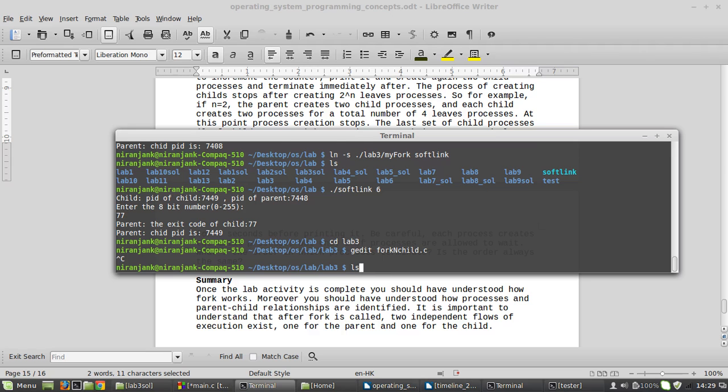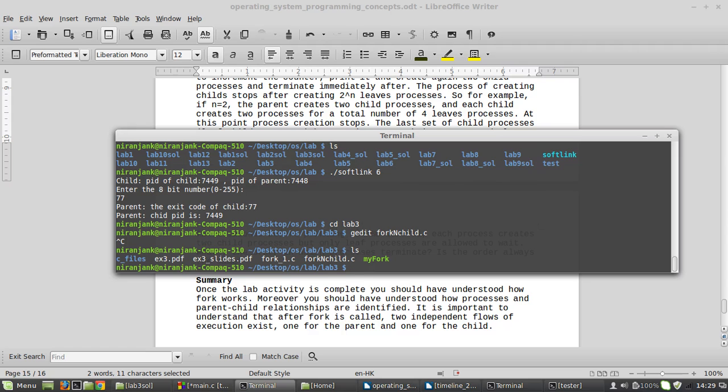Let's save it, minimize this, and close it. Okay, let's try to compile and run. Yes, we have this fork and child file.